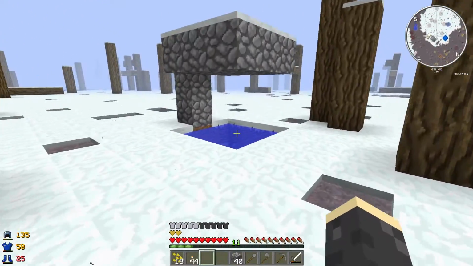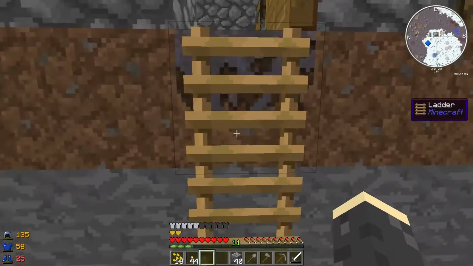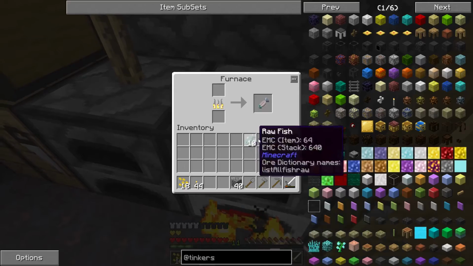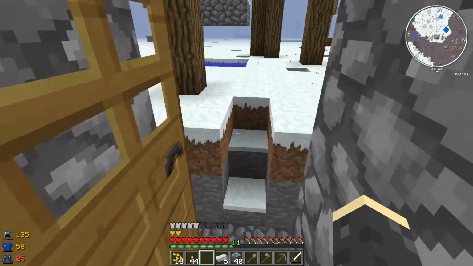So not bad. We got pineapples. We got fish. Man, we're just living the tropical paradise dream here. It's fantastic. Why didn't I throw all those fish in there? I'm not sure.